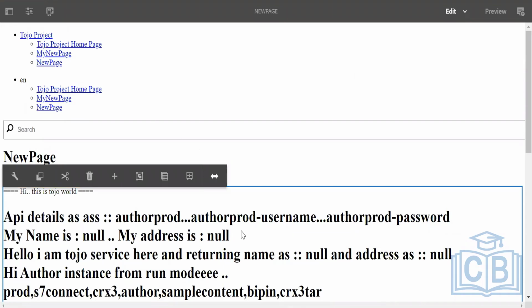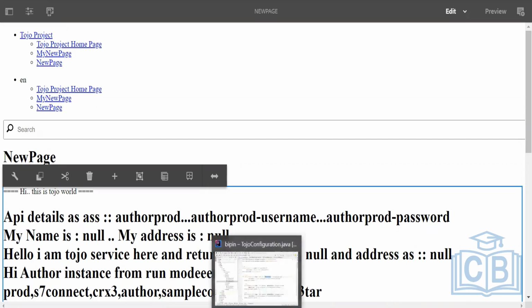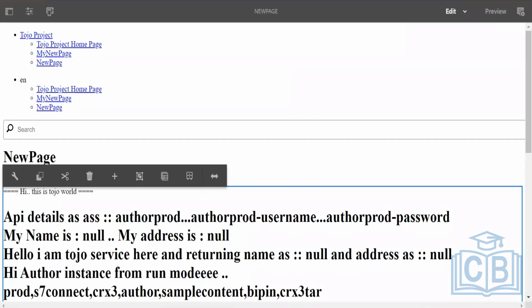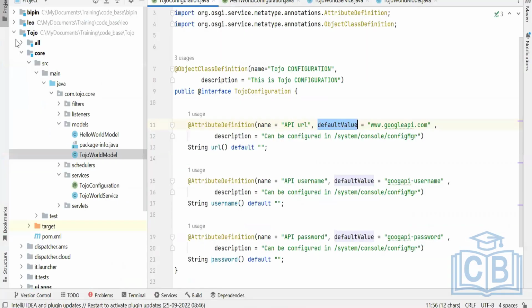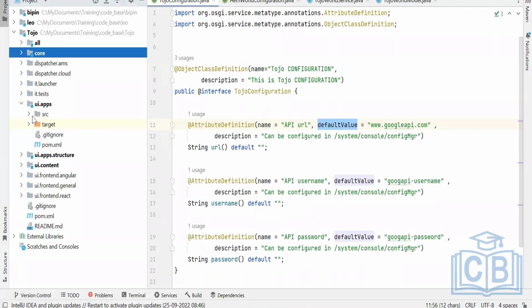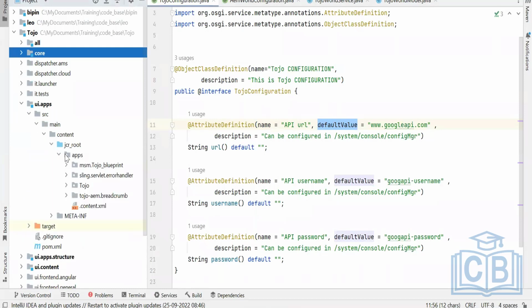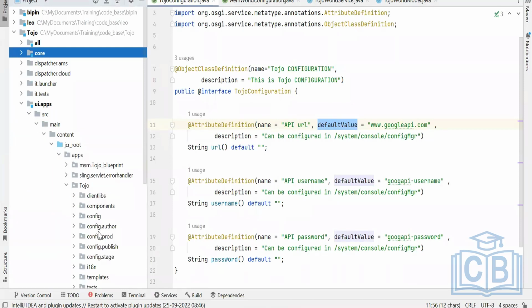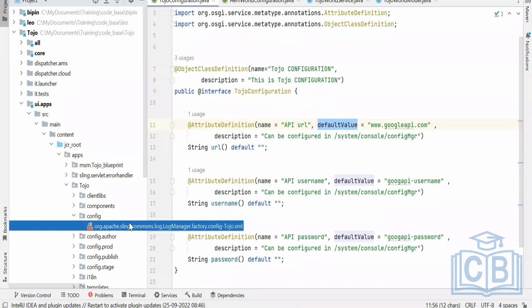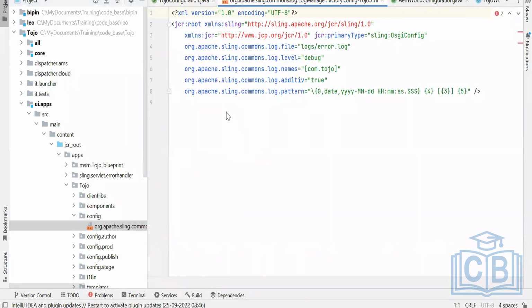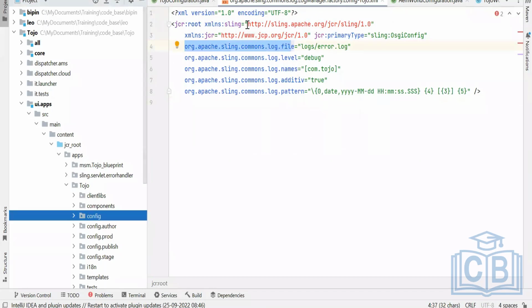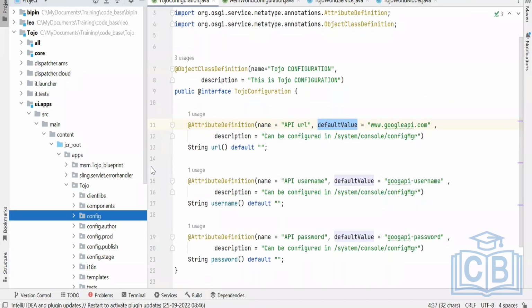Okay. So the best practice is you create the configuration like the way I did. If I show you from the code base, inside the UI apps, SRC, and the GCR root, inside the app, you have the Tojo, and here you have all these folders. Below these you create the configuration depending upon different modes. These are created in the form of XMLs, and this is one XML. In the same way, you also just copy paste and provide your own property name and the property value. And the best matching configuration, depending on the best match run mode folder name, will be referred or called.